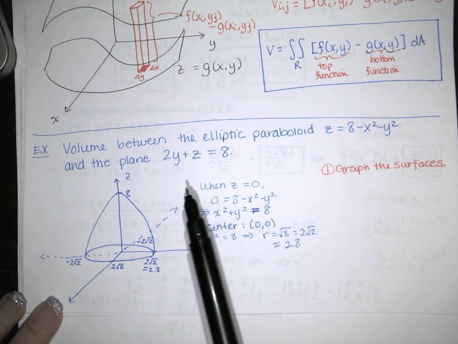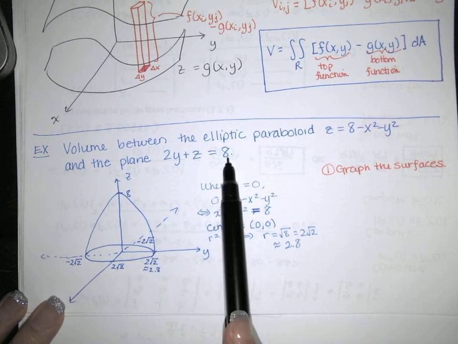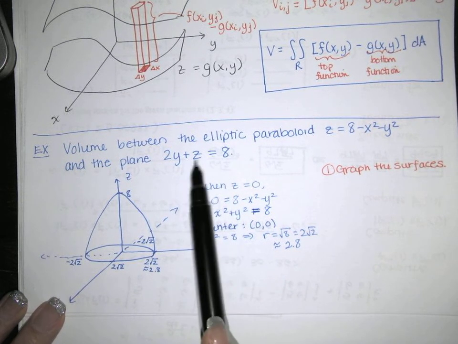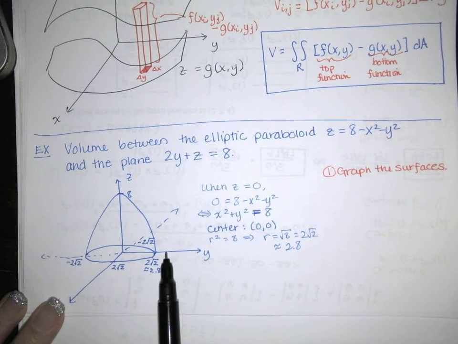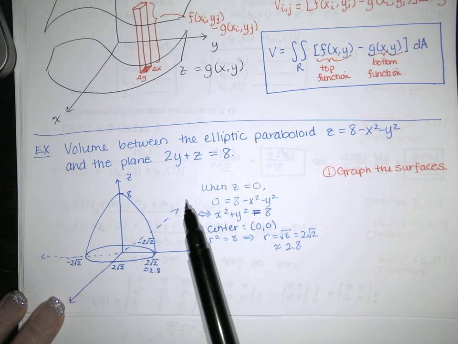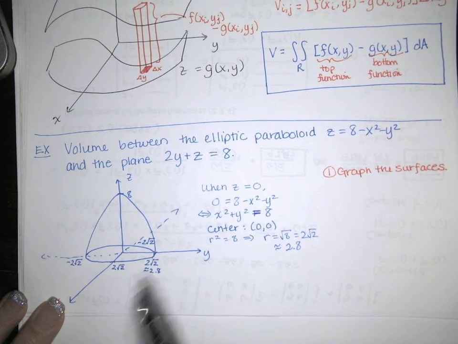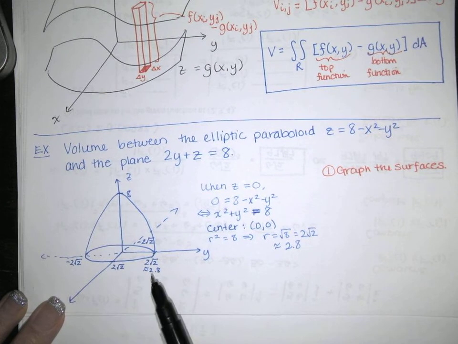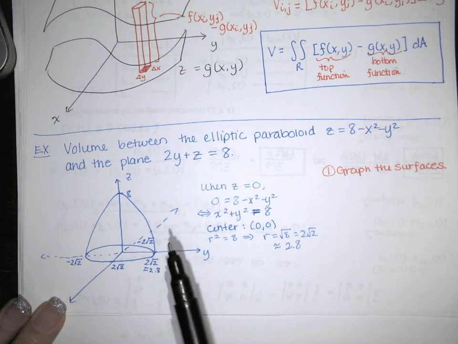So what that tells us is that this is really just the line. I can think of this as the line 2y plus z equals 8 back here in the yz plane. But then we're going to have that same line over and over again. We'll see that line when x equals 0 in the yz plane. We'll see the same line at x equals 1, and when x equals 2, and x equals negative 100, x equals positive 100. We're going to see that line all the time.